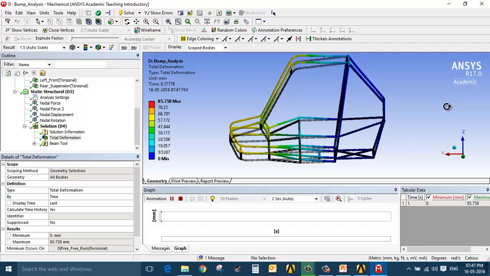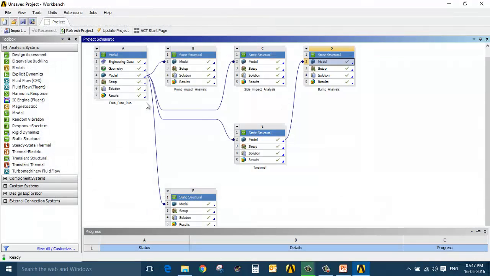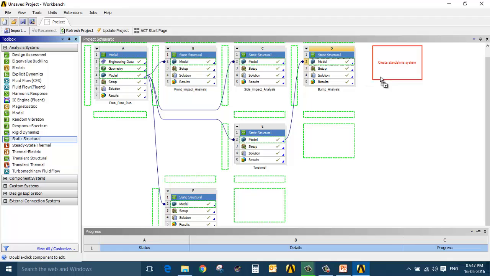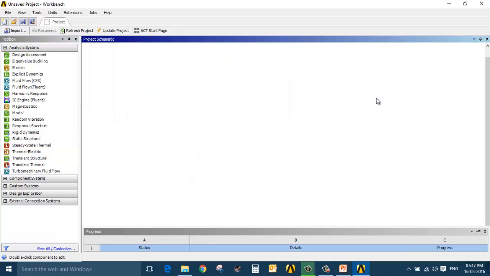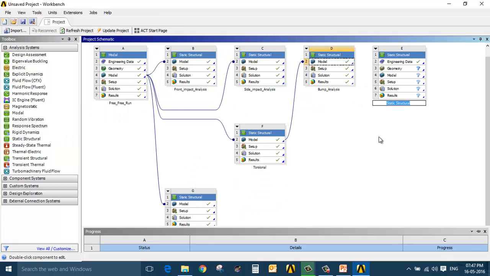So I will select static structural, again drop it here, and I will select rollover analysis. Select this model and assign it here, and say update, right click, update.